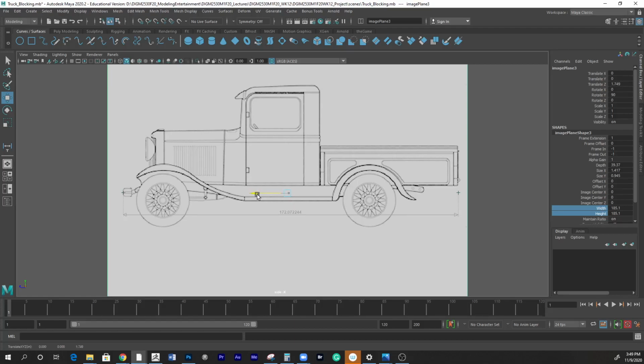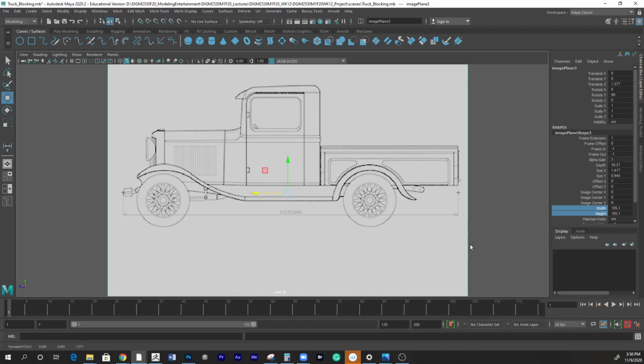Yes, you want to move the image so that the bumper and the end are matched with the locator, because the locators we already put exactly the same space left and right from center, because we want to build everything from the center. Now does it make sense? Yeah, I'm just trying to make sure that I'm not going to mess it up in any way. I'm trying to make sure that we're moving the truck image and not the locators.